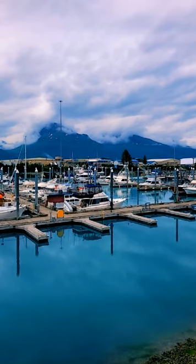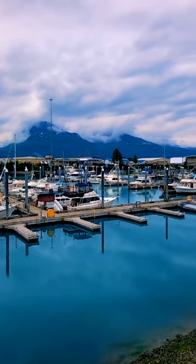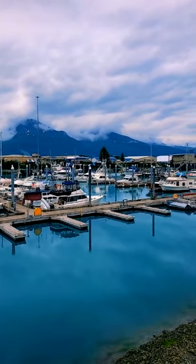Want to take a vacation in Alaska? Where should you go? Well, that depends on what exactly you want to see. If they just want to see the ocean and the mountains, then a cruise is a good way. But if you want to see the animals, the moose and the bears, and take a tour of Denali, then I would recommend renting an RV and traveling throughout the state on your own.